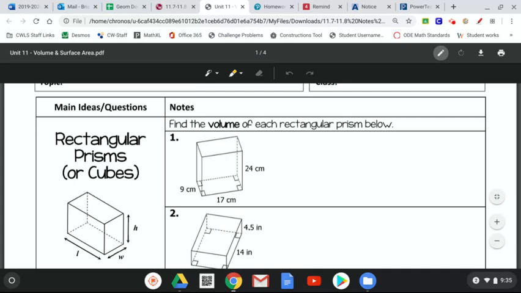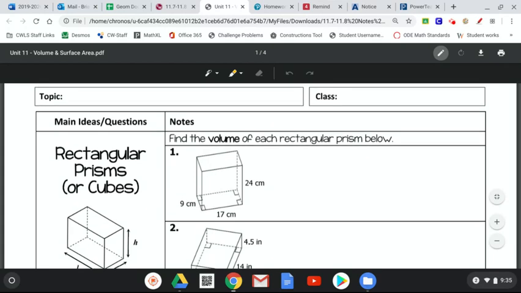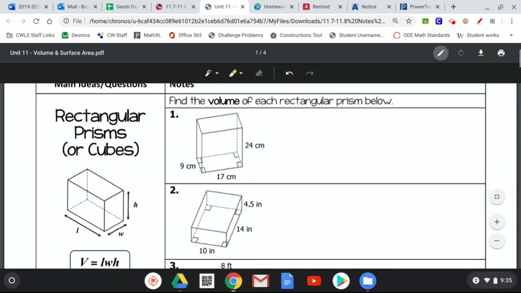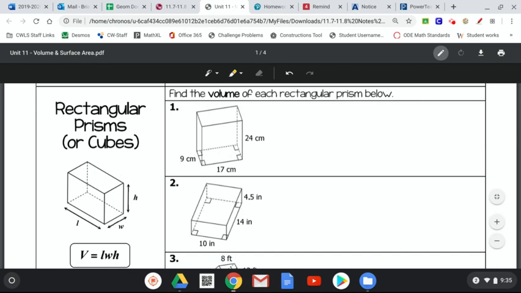So, for this, the topic is going to be 11.7. Okay. And just like we had with surface area, we're going to go through in the same format and find the volume of each of these figures. I think volume's a little bit easier as well. The formulas aren't as involved.